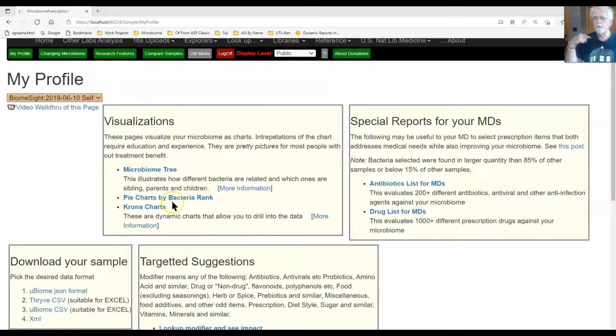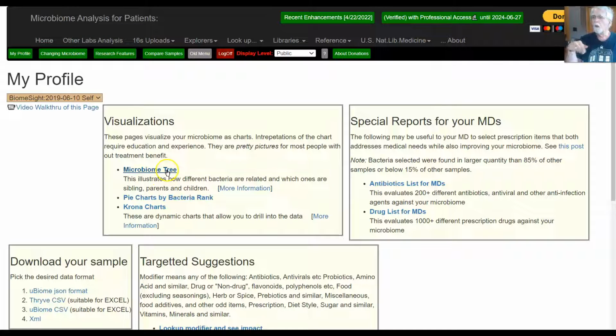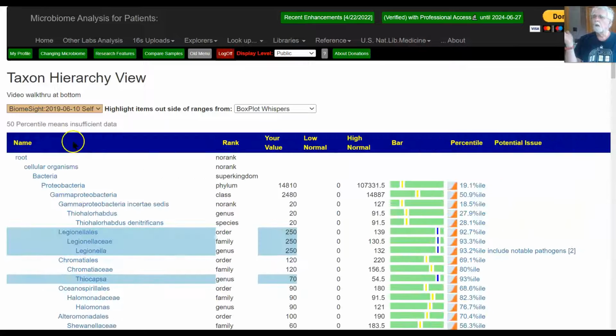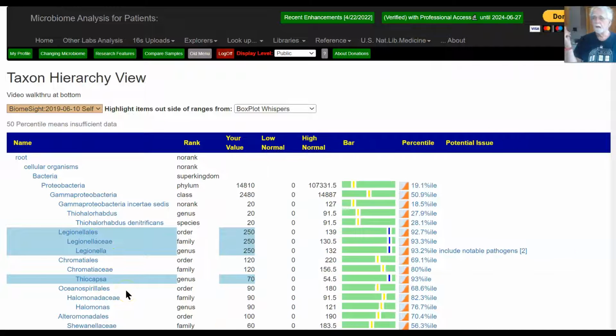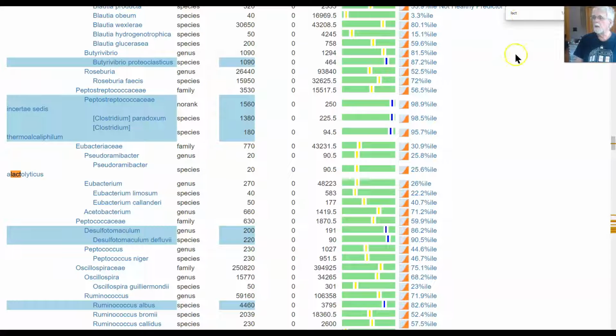Okay, let's quickly walk through. So let's hop in and out of each page. Microbiome tree basically shows the structure of the bacteria, which belongs to which, for example, Photobacteria has gamma bacteria in it. If you just saw that name by itself, you probably have no idea of where it is. This will show everything there. So if you on this page want to find something, just do a Control F, which hopefully will take you down to wherever you are wanting and go from there.